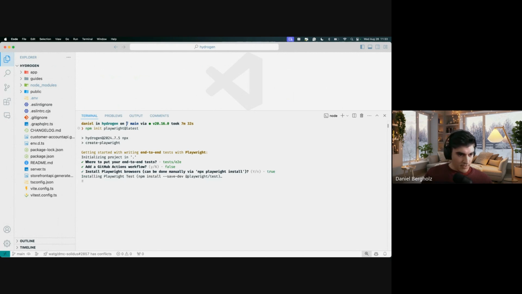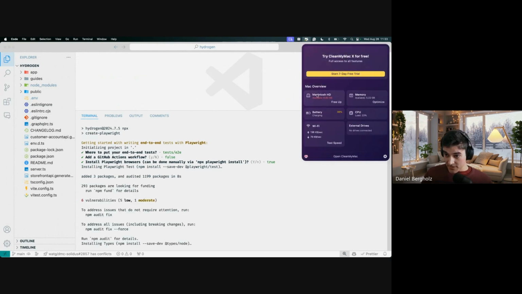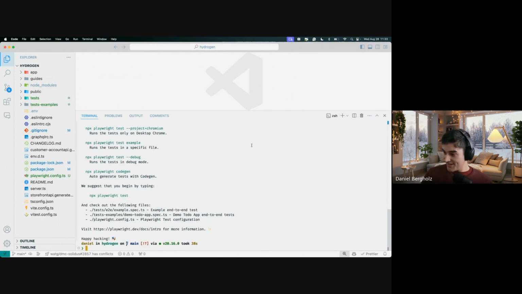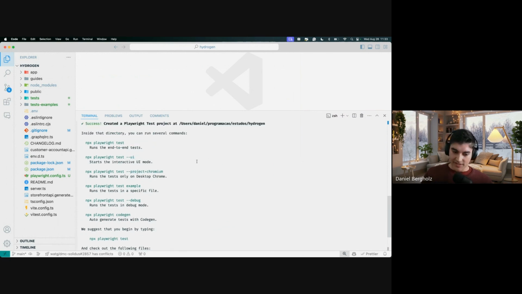I just need to monitor my resources from the computer because I have just 6 GB of empty space, but I think there is enough to install the browsers. Okay. And you can already have a quick spoiler of how to run the Playwright tests. You can simply type npx playwright test to run the end-to-end tests. And you can write npx playwright test --ui so you can have a Chromium browser spin up on your computer and you can see the tests running.